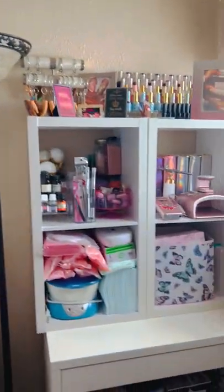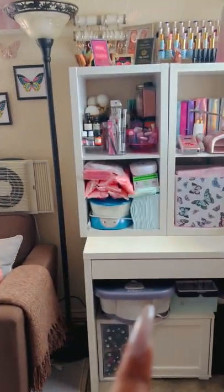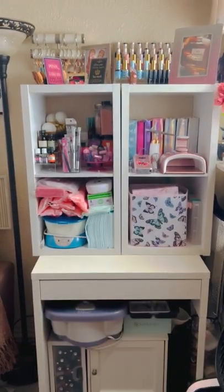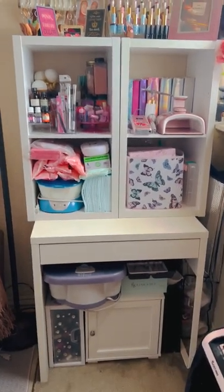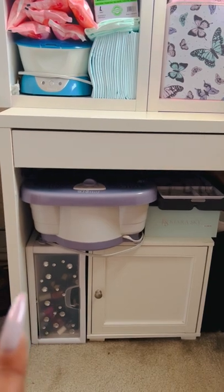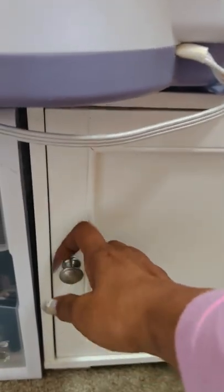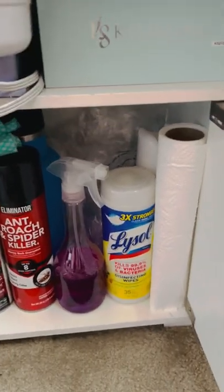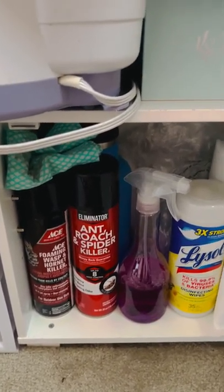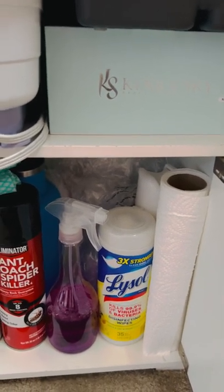Over here in the corner I have an Ikea desk that I moved over here, and then I have two Ikea shelving units that used to be stacked top to bottom — I moved them side by side now just to give this space a little more depth. At the bottom I have a container of old nail polish, my pedicure foot spa, and this drawer is where I keep all of my cleaning supplies: paper towels, disinfectant wipes, spray, ant and bug spray, wasp spray — I did have an issue with wasps forming nests on the exterior last year — and some garbage bags.